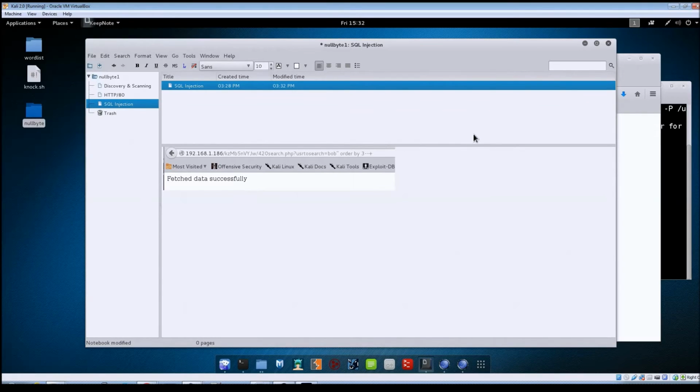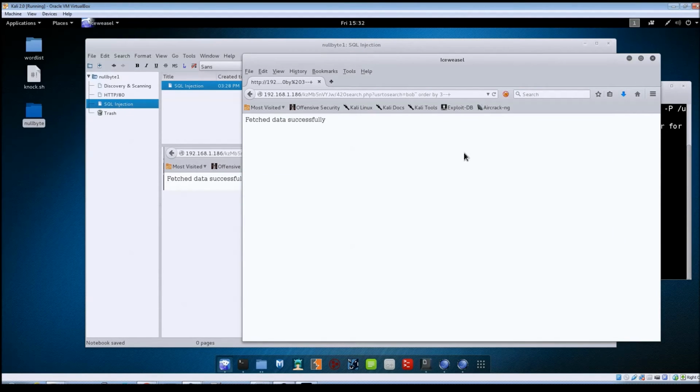Just going down here. Now you can go back later too, or type in any notes that you want to as you're putting these in here. All right, so we know that we've got 3 columns to work with.